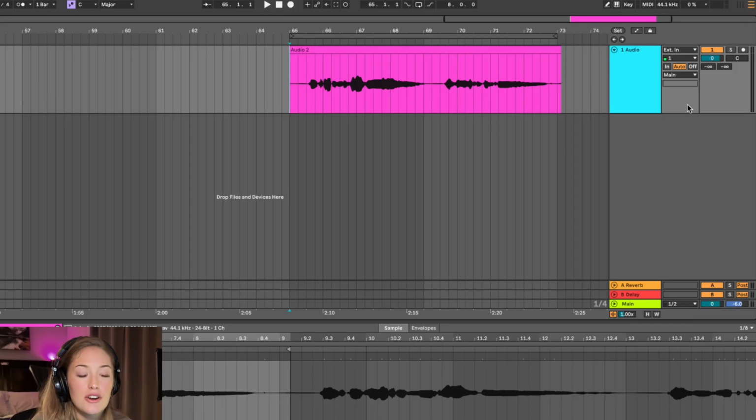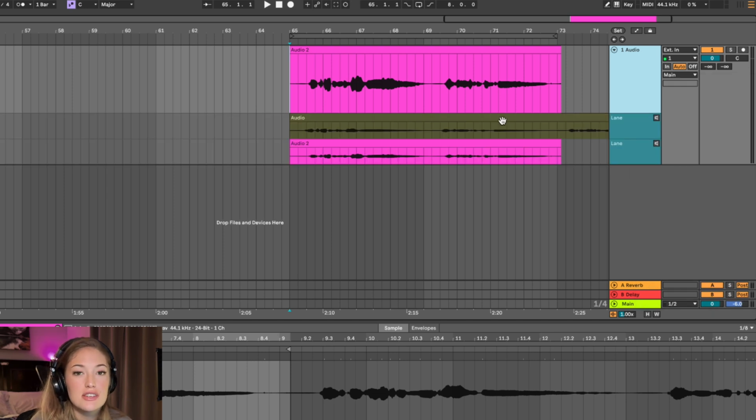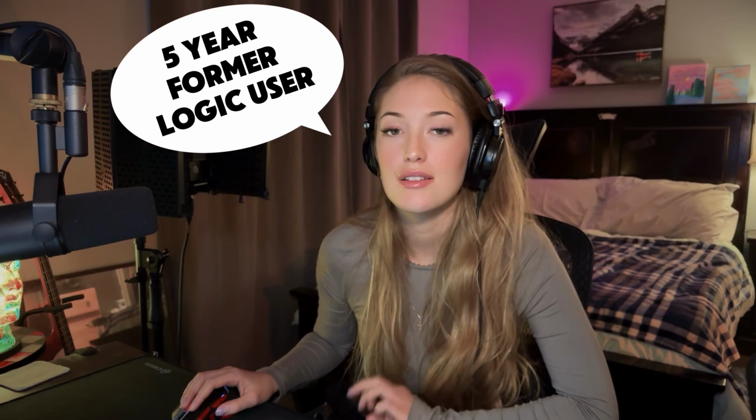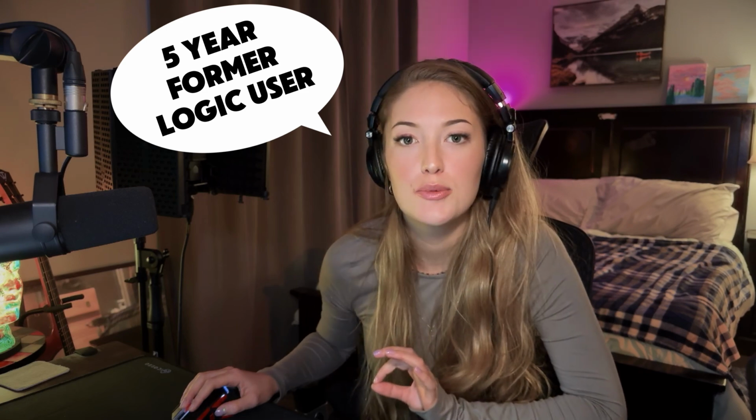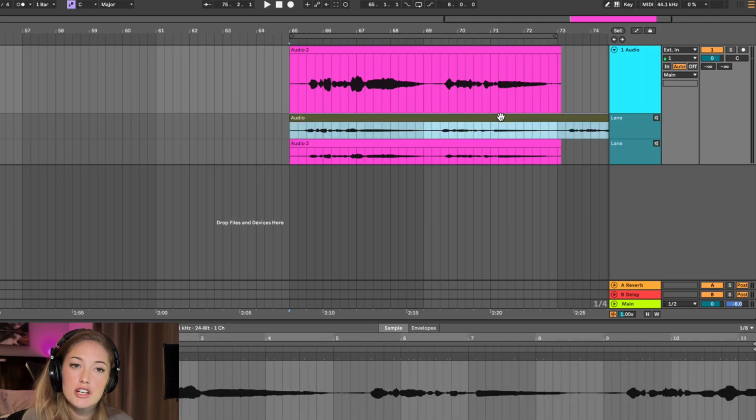Double click or right click the audio track and select show take lanes. Now you can see and select which takes you want to use. Love this feature, way better than Logic Pro. If you have Logic Pro, just get Ableton already, like seriously. That just sucks. This feature is great for comping vocals by selecting which parts you like throughout multiple recordings.